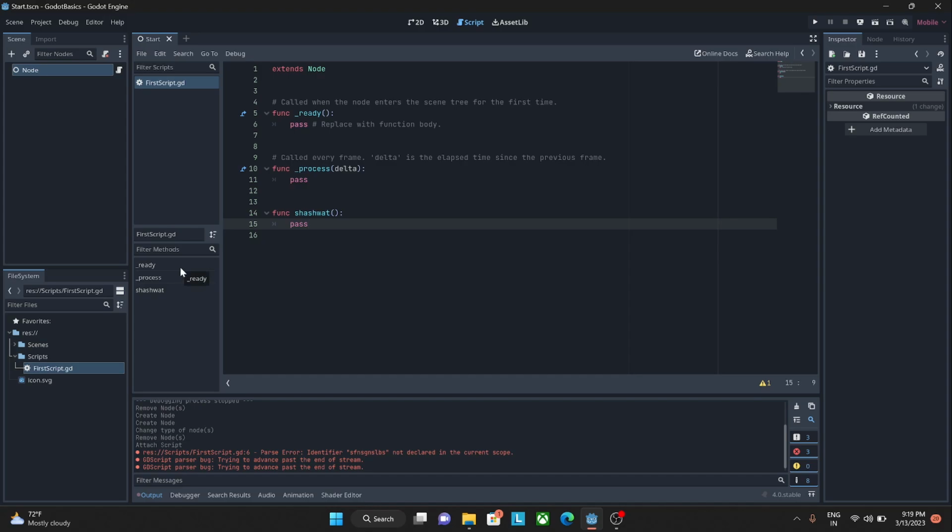So let's say for any instance, if you want to add something or just edit something from a function inside the script, it will be very easy to navigate, because I'll just have to double click on this and my cursor will automatically be redirected to whatever the function is. So in case I want to go to the ready function, I'll just have to double click, and automatically you can see the cursor is now at the ready function. So let me just remove this. All right, and press Ctrl S.